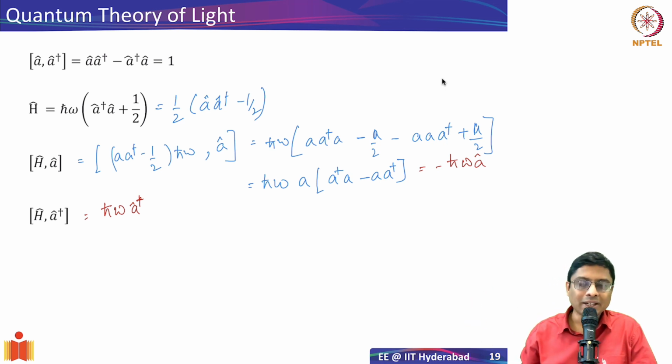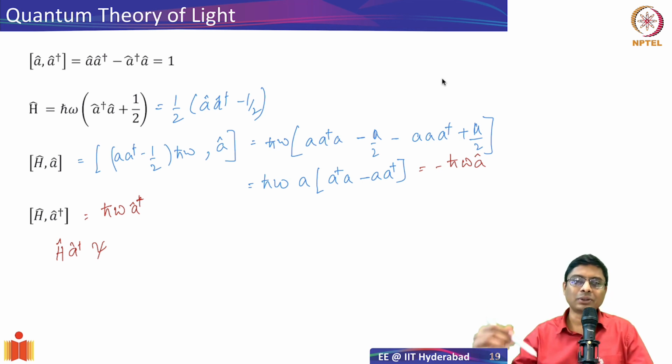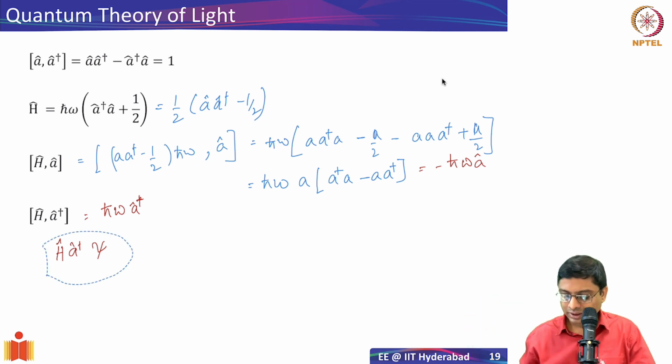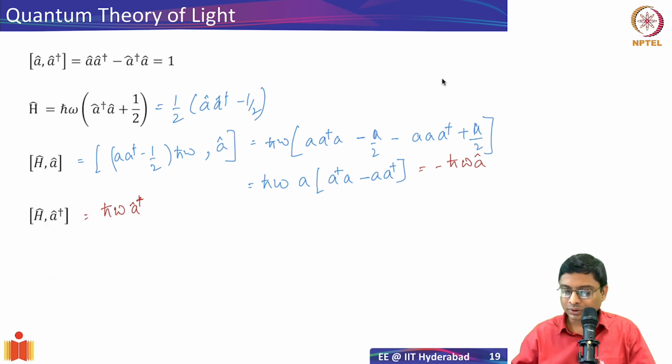So if you look at h cross omega, let's say I'll take the Hamiltonian H, a dagger acting on a wave function psi. What would it be? Well, okay, let me do this. I'll stop here. I'll introduce it in the next lecture. I'll actually look at what happens to energy eigenvalues once you apply this. So in this lecture, essentially we have introduced the operators and how they behave. Okay. So I want you to remember essentially 3 points, or rather whatever is summarized here, right?